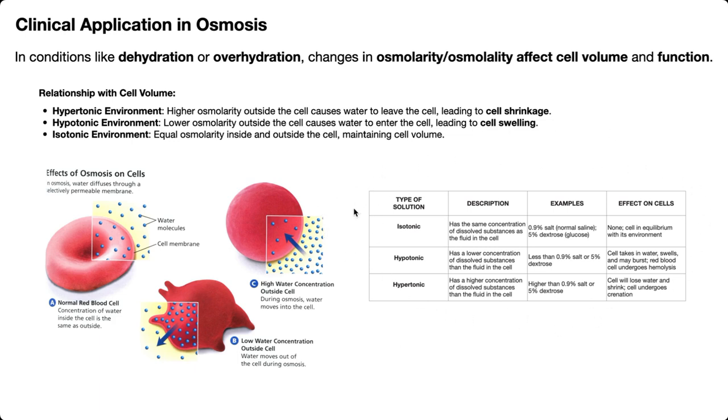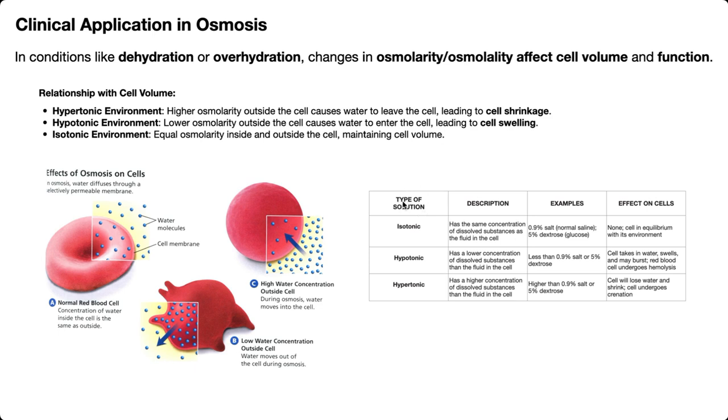This would be a good chart to memorize, and then to be able to visualize these. You may want to draw some pictures of red blood cells, and some arrows and water molecules if that's helpful to you. I know a lot of students find drawing very useful. What you need to know about this, though, when you start to work on these problems for your exam, let's look at the type of solution.